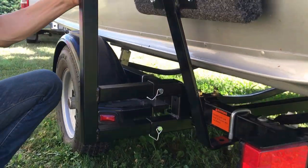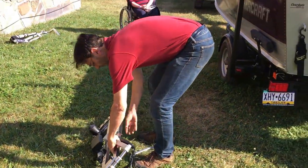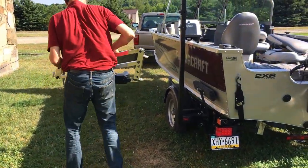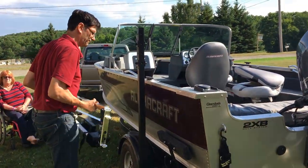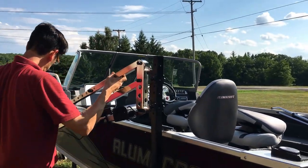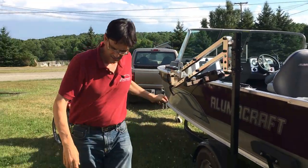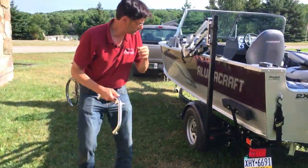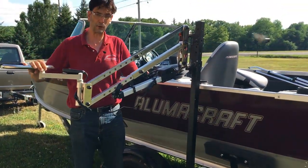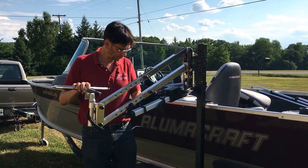And that's the whole placement process. Of course, the next step is going to be putting the lift on. If you look in the notes field of the video, you'll actually be able to see just how the system goes together and how it's used. But this is really to show you the technical part of it. You'll notice there's no electrical connections — it's all powered by a lithium ion battery pack right on the unit. So real simple.